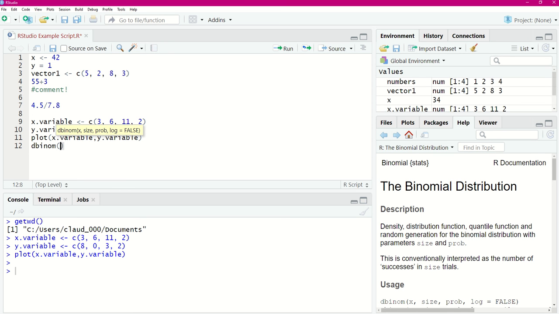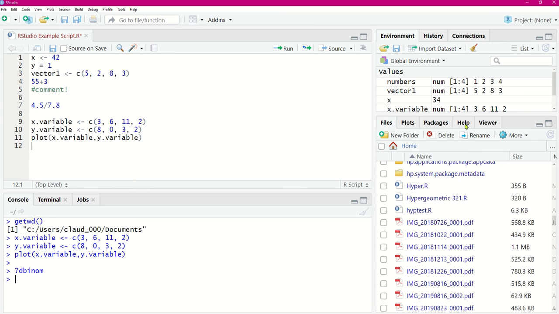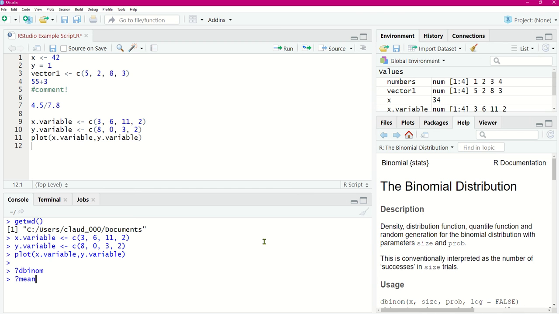And when you are using R or RStudio, you can actually get information about functions by typing a question mark in your console and then typing the name of the function. So this was, what did I say, dbinom? So if I type a question mark in front of the name of a function and then hit enter, what's going to happen is R is going to open up its built-in R documentation, which is like a help file, and that's going to show up in the help window. So I already did this for binomial, so let me do it for a different function. Let me do question mark mean.